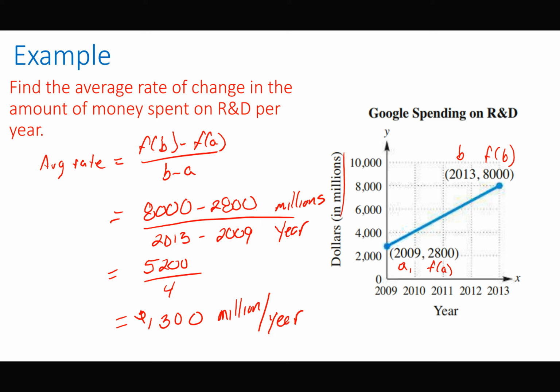Okay, the average rate of change, meaning when this one's an increasing function, so it's positive. So they increased 1,300 million per year in their spending. That was the average rate of change. Okay, and then we can have a negative average rate of change too. If this had been flipped, it started up here at 8,000 and went down to 2,800, we would get a negative slope. But in the context of a word problem, that still makes sense. If it's a negative, it means they've decreased spending. This one would have been increased spending each year.